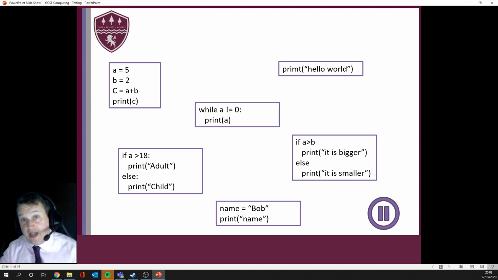So here I've got some errors. Courtesy of yours truly, I've written some errors for you. And I want you, on your piece of paper, to draw two sections, one logical errors, one syntax errors. Put all the syntax errors, all the stuff the computer would go, oi, that's wrong, in one section, and put the logical errors, where the computer would say, hey, this is good, but it wouldn't work properly, in the other. So pause. This is a good one. Have a go at it. See how you do.